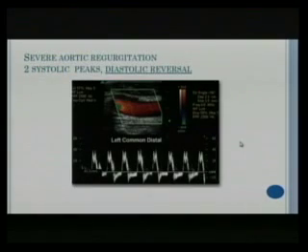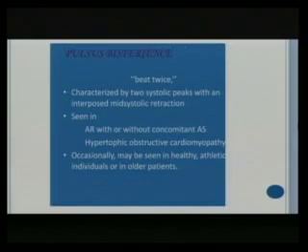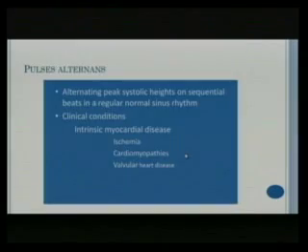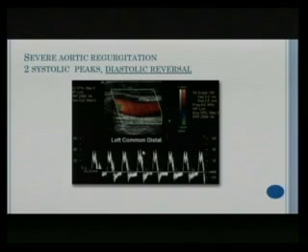Coming third to severe aortic regurgitation, you again see two systolic peaks, but you see a diastolic reversal. So that is different from our first pattern that we saw, which was pulsus bisferiens, in which you do see two systolic peaks, but there is no reversal in diastole. As opposed to this one, look at the difference. There is again a mid-systolic retraction here. You have a first systole and a second systole, but you alongside also have a diastolic reversal.